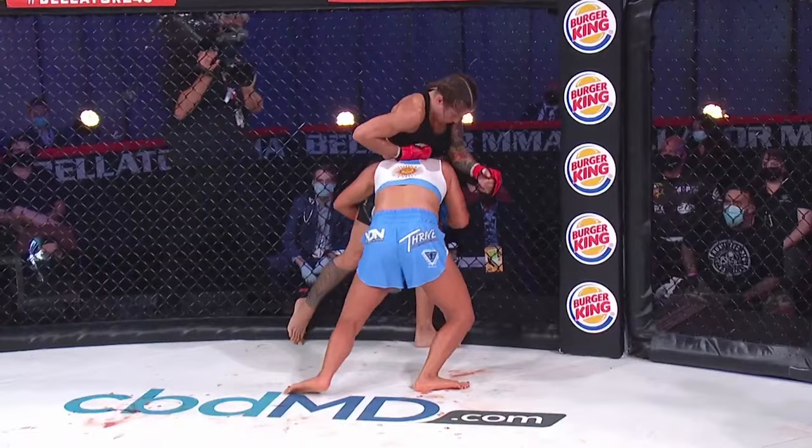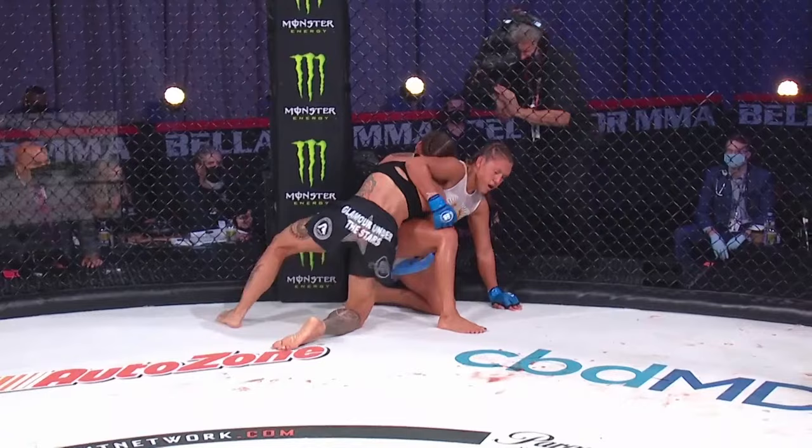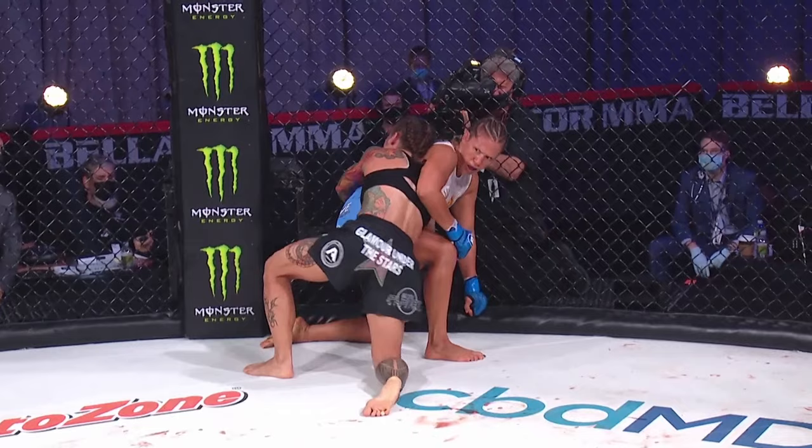She's following her coach's instructions between rounds. I'm very impressed with Deanna Bennett right now. Don't grab it. Liz going for the switch. Nice switch. Nice switch into it. Deanna needs to stand up and start fighting the wrist and start getting back to her feet, breaking the grip. Liz doing a good job.